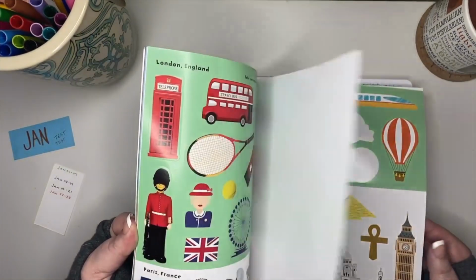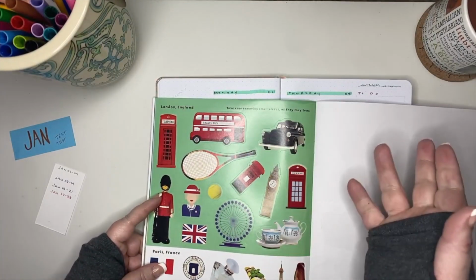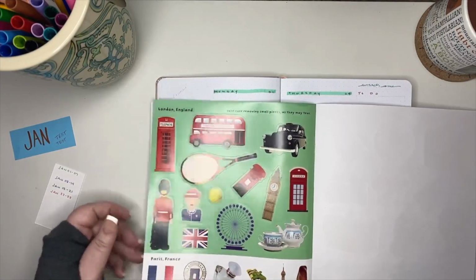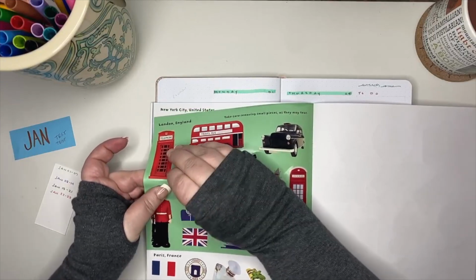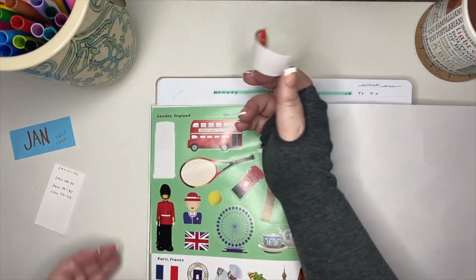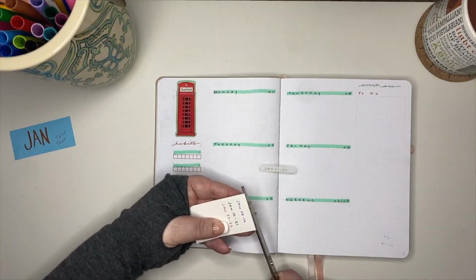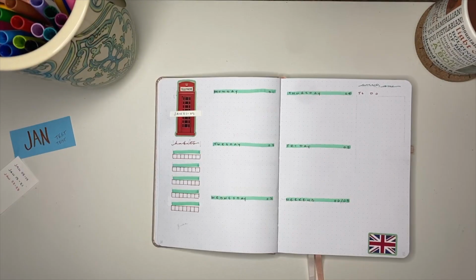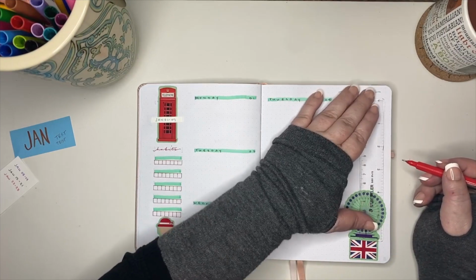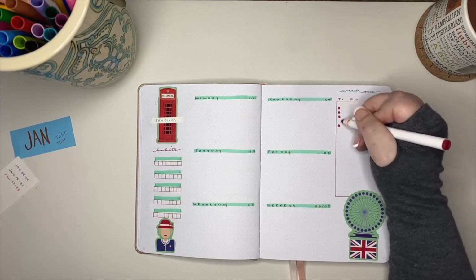Here you can see that green background on these England stickers, and you can see why I chose that particular marker, but let's go ahead and pop in our stickers. Of course, I'm going to use a classic phone booth if I can get it peeled off of here. I did find out these were really stuck on these pages. Not the easiest stickers to get off, but once I got the hang of it, they definitely went on pretty well. And of course, I had pre-made my little weekly headers, so I'm just sticking one of those over top of the phone booth and filling in with a couple of other stickers so that you know that this is dedicated to England, and filling out my to-do list.